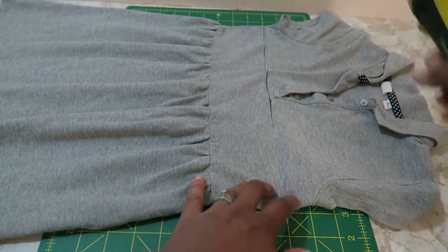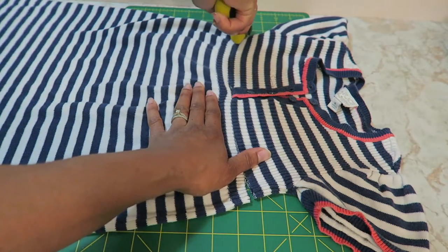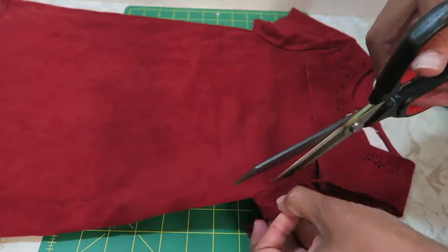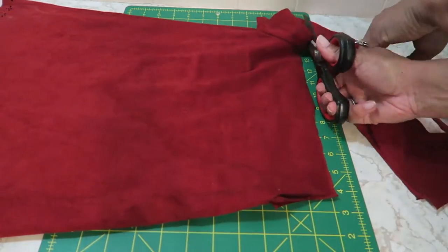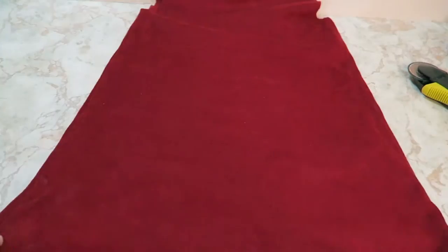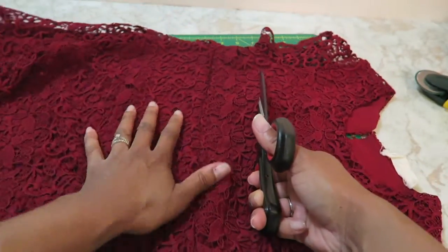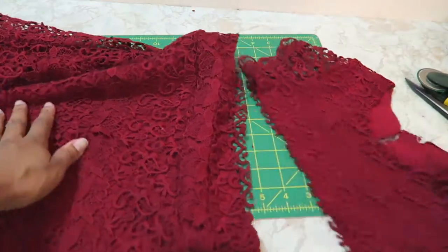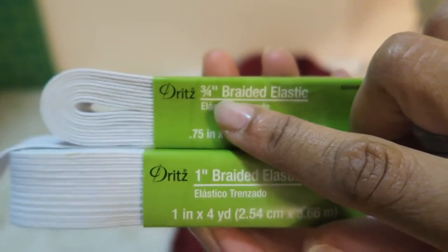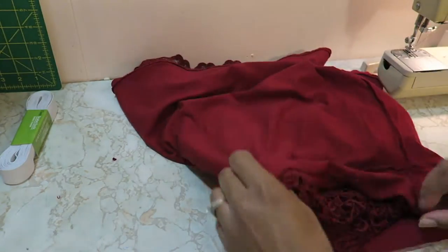The first thing I'm doing is cutting off the top of each dress. For this one, I'm going to be cutting off this extra piece of the sleeve on each side because I cut a little higher on this dress. I'm starting out with this more complex dress — this is the one I'm going to demonstrate on for the most part. I'm just cutting with scissors because this one had the two layers, getting rid of the top part. I'm using a three-fourths inch and a one-inch elastic. For three of them I use the three-fourths inch, and for the last one I use the one inch. I'm starting with the material folded inside out.